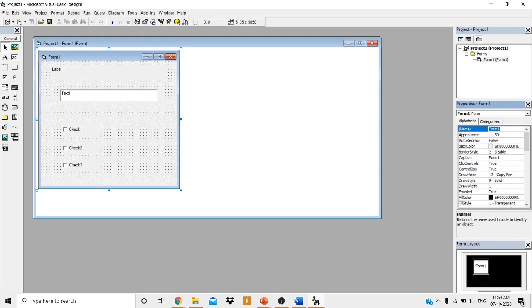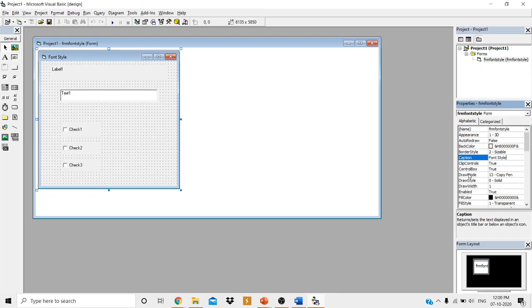So I will change the form name as frmFontStyle, then caption as font style, because this application is used to change the font style: bold, italic, underline. Okay, so caption I have set to font style.